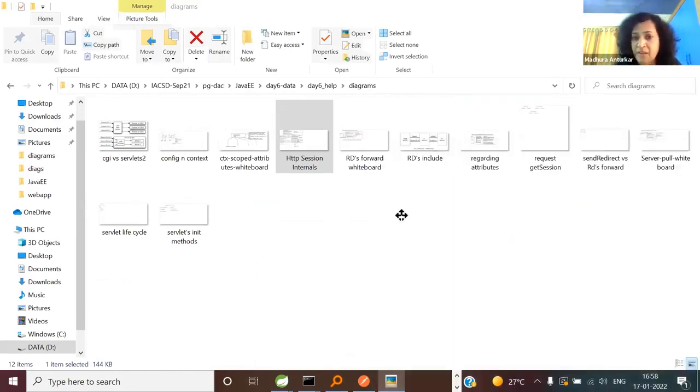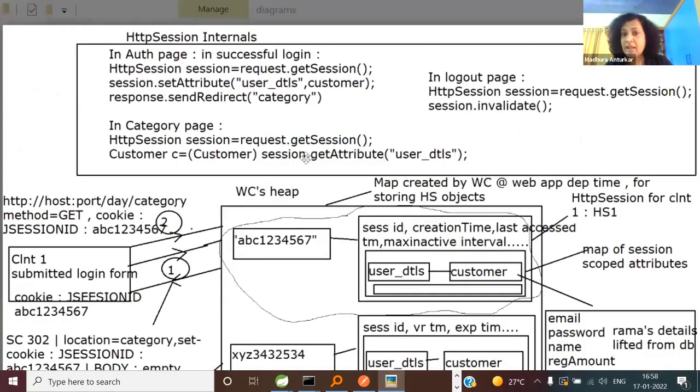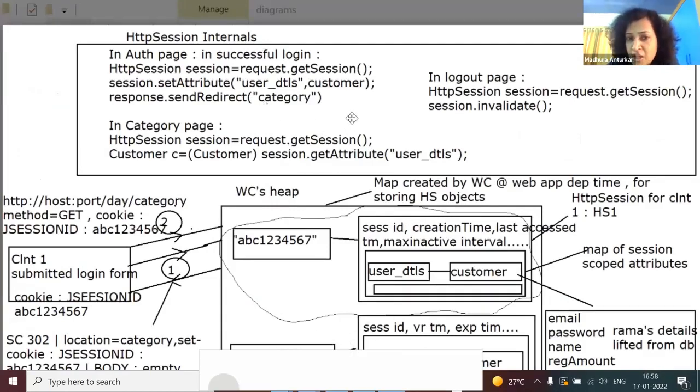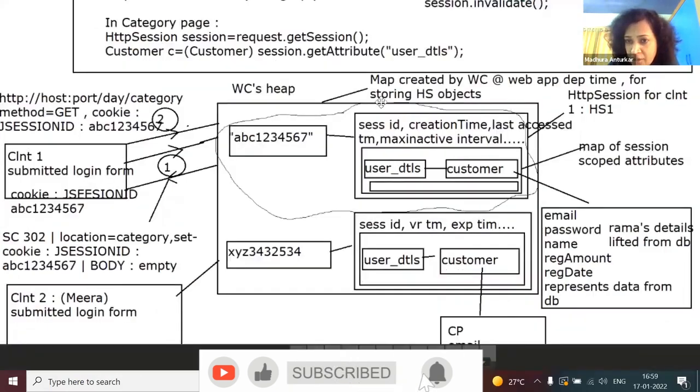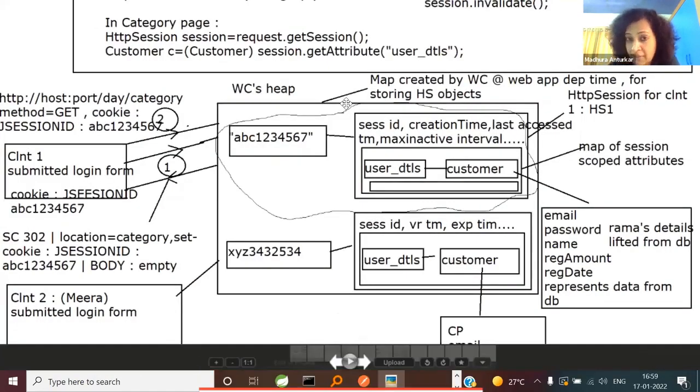Here is the answer. The container will create, look at this. Okay, so I'll just tell you, it's quite a detailed and interesting discussion. The container will create that HTTP session object. I'm talking about the second level rectangle, which I have labeled as HS1. And along with the HTTP session, what will be its unique ID? What is the ID of this thing called HTTP session? It is called JSessionID. Nothing to do with JSON and all. So please, guys, don't get confused. Along with the HTTP session object, the container will generate a unique value of JSessionID. You got me?